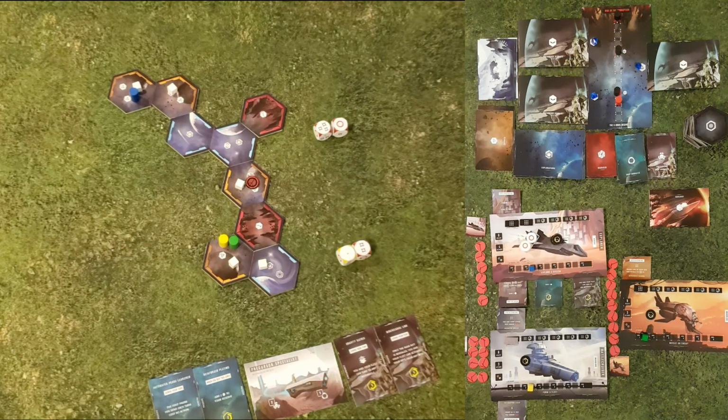So both these fellas gain an energy because that's a level 1 ship. So they both have 2. And more importantly, the warship levels up because that's the second enemy he's killed. And this is what we have.